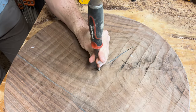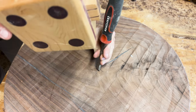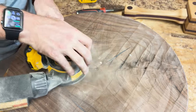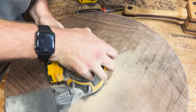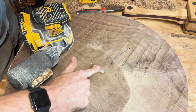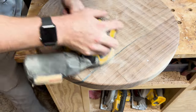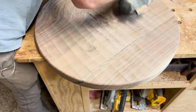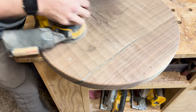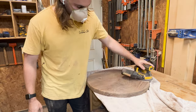Before starting the finishing phase, I needed to fix the indent left by the prong that held my circle jig in place. To fix it, I took a chisel and, going along the grain, split the wood fibers open, then smeared wood glue into the little slices. Using a sander with 60 grit, the sawdust and glue filled the void and no one would be the wiser — except you all, since I just showed you. Luckily I did plan ahead and made sure it would be on the bottom side, covered by the table base eventually.